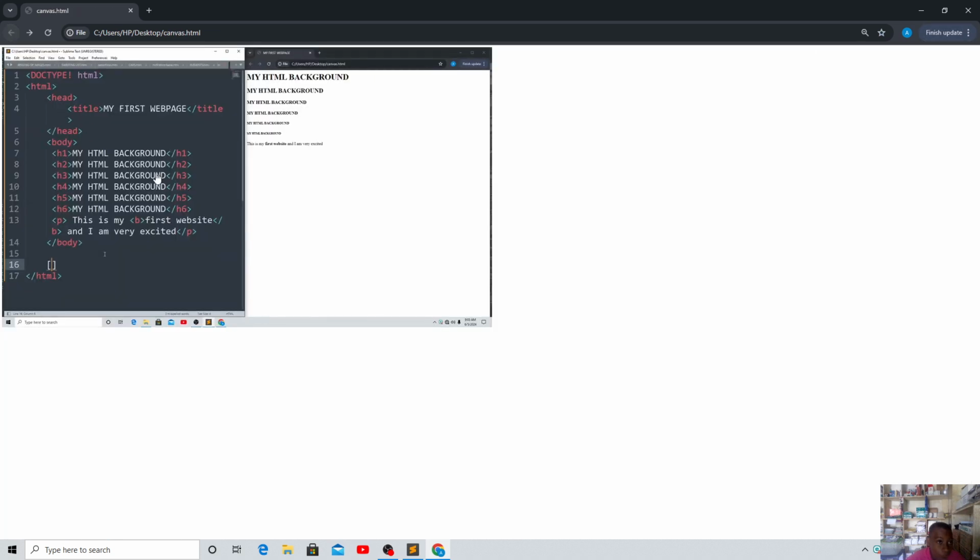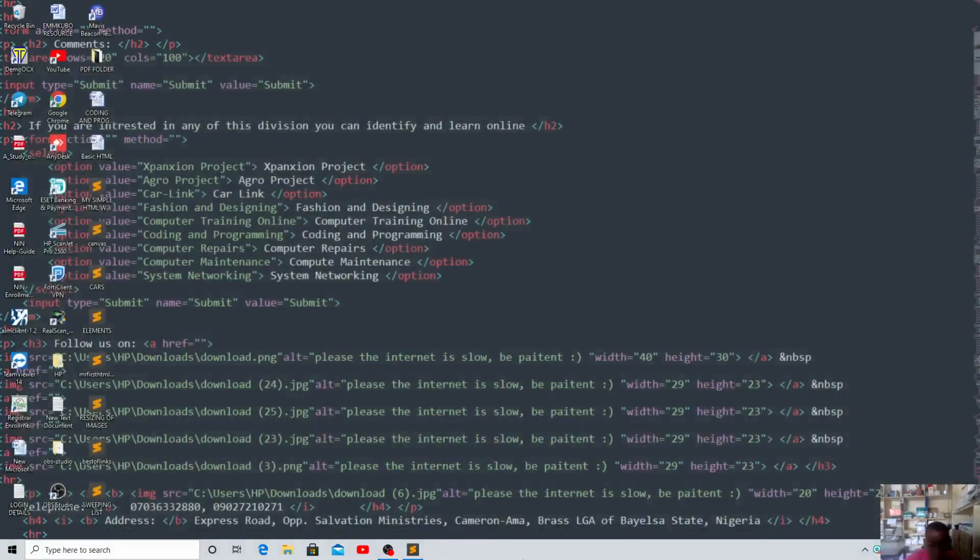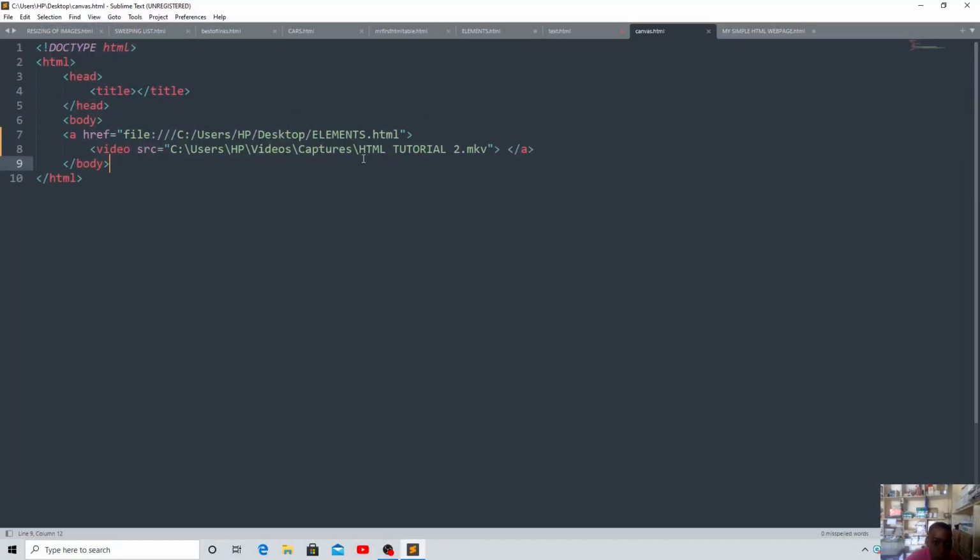You can see. Now I can just make this. When I click at the video, it will take me to the main video itself. Look at, there's no control to play this video. So I have to just do it like when I click at the video, it will take me to the main video. So I'll just go to my code editor. I will change this file to the main video itself.